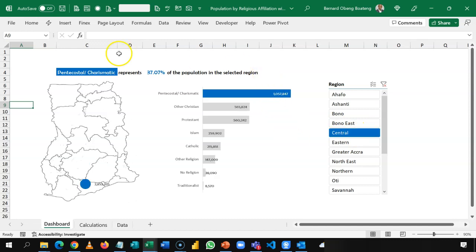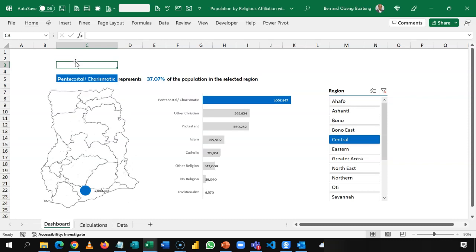At this point you can decide to put in one title for what you've done. So, analyzing Ghana's population by region and religion.